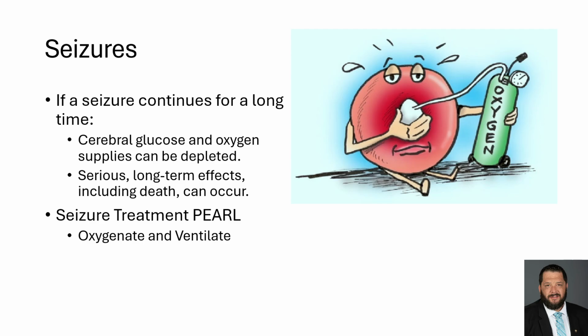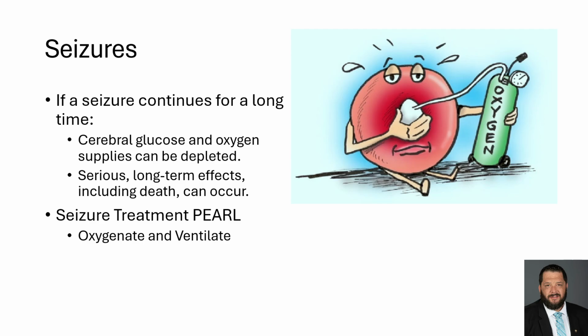And so even if a patient is in a prolonged seizure and at your provider level you don't have the medications with the ability to break that seizure, or if you're an advanced level provider and you've administered anti-epileptic medications with no effect, you need to ventilate and oxygenate these patients, because as they are seizing, their diaphragm is also seizing, so they're not off-gassing carbon dioxide and they're not ventilating oxygen. So the treatment pearl there for prolonged seizures: oxygenate, ventilate, make sure these patients can engage in gas exchange so we don't further complicate their condition.